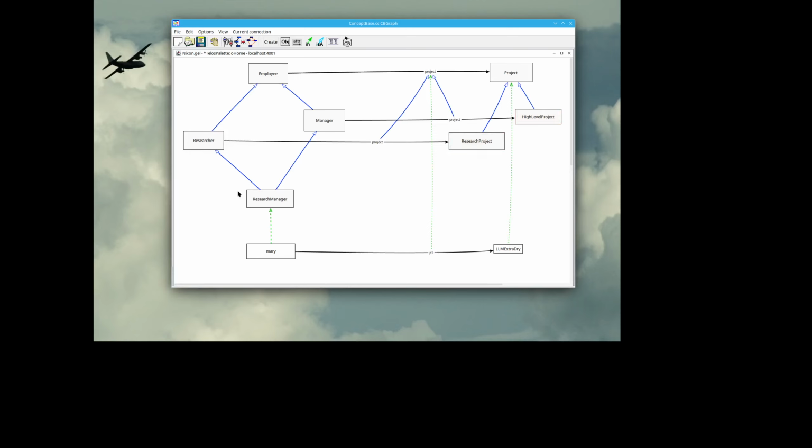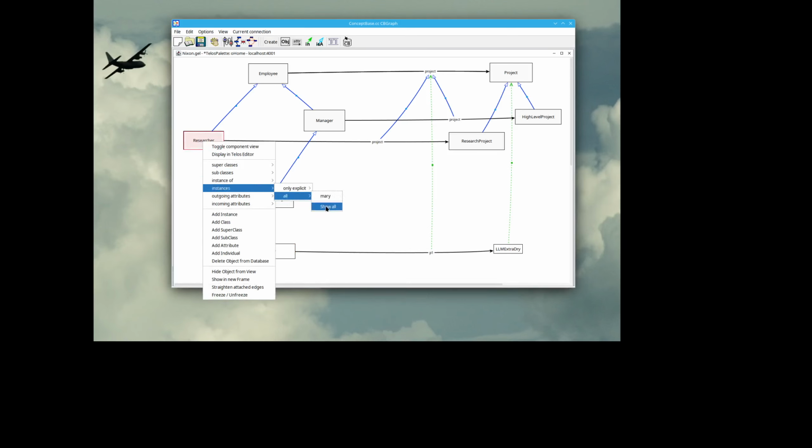So when this becomes an issue is when we have an instance like Mary that is a research manager. That means Mary is both a researcher and a manager.